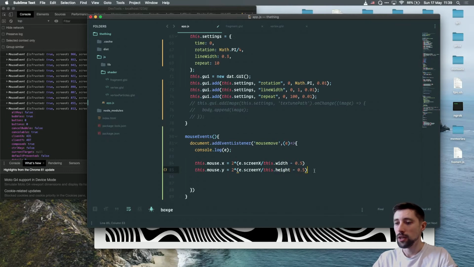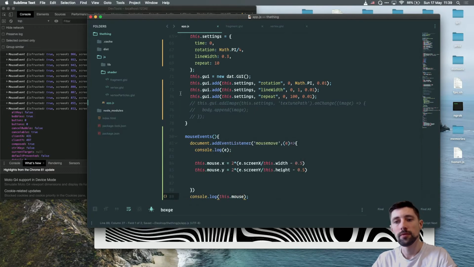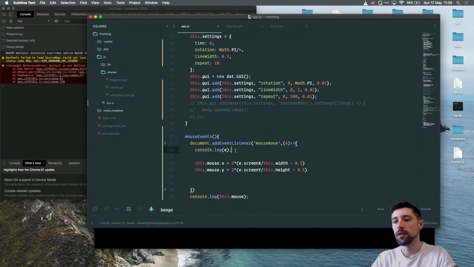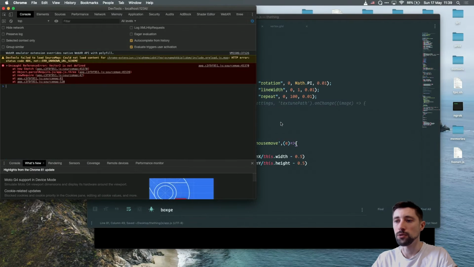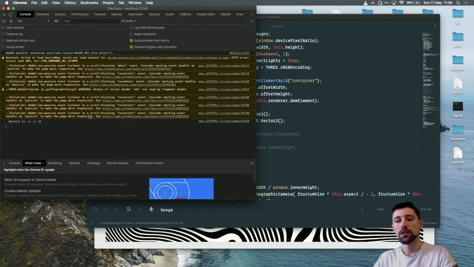Height. Vector 2 is not defined. Oh, because it's THREE.Vector2. Yeah, right. Should be good now.